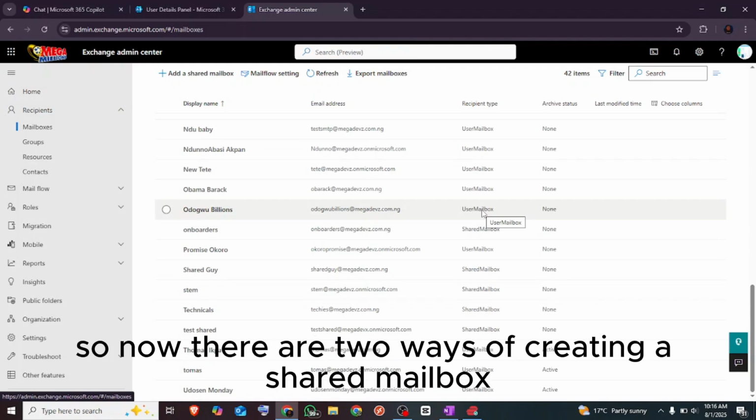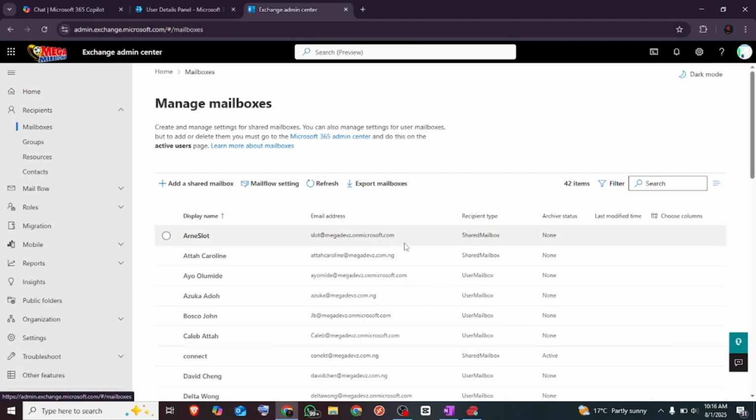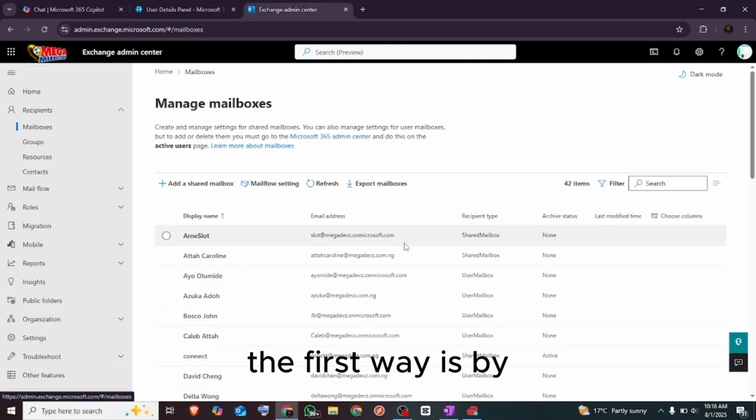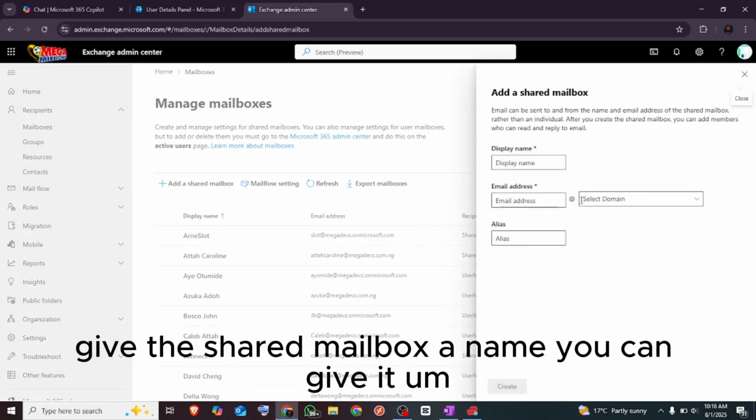Alright, so there are two ways of creating a shared mailbox. The first way is by coming here and clicking on add a shared mailbox. Give the shared mailbox a name.